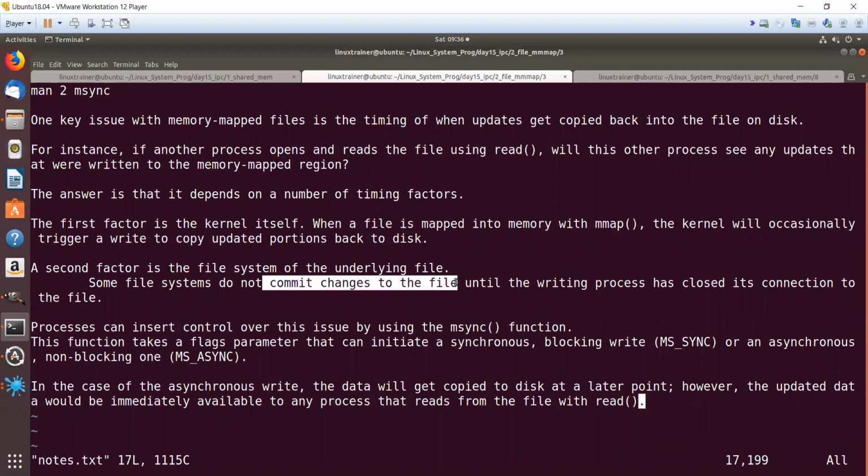So how many of you have used the sync function? Not the sync function, there is a sync utility. So after you copy your data onto your pen drive, sometimes you may not be having the same data. Some data may be lost. So we normally use, after you perform a dd operation to flash your pen drive, you call sync, so that whatever data you have written on the pen drive is actually written perfectly. So similarly, we have something known as msync function. This function will make sure whatever data is present in the memory map is actually written to the file.